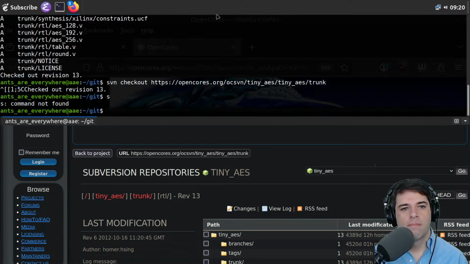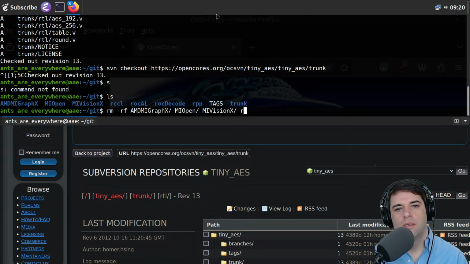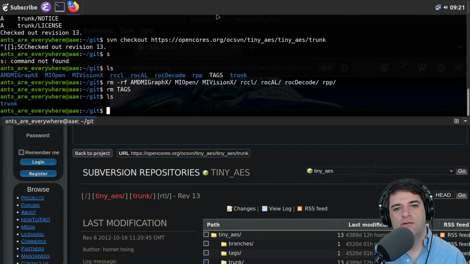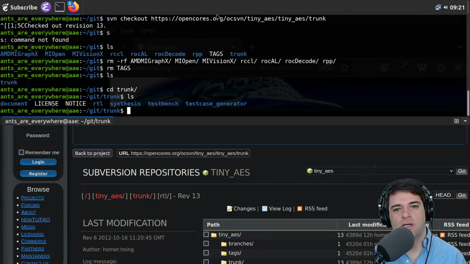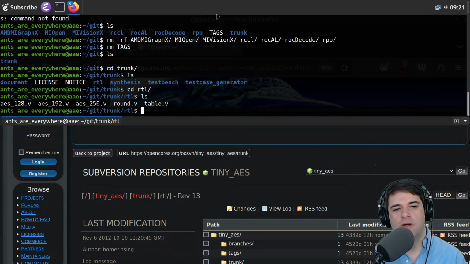You can get rid of this old stuff. I think this is from the RockM stream. We have two things called trunk. I mean, we have one thing called trunk, but which one is it? I don't know what happened to the other thing I checked out. Did it overwrite trunk?